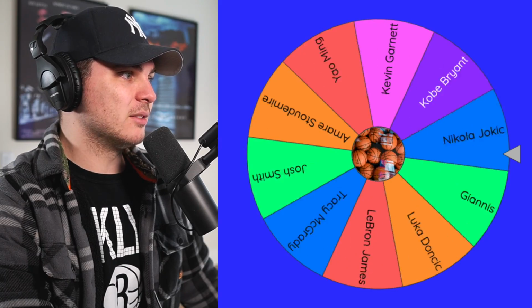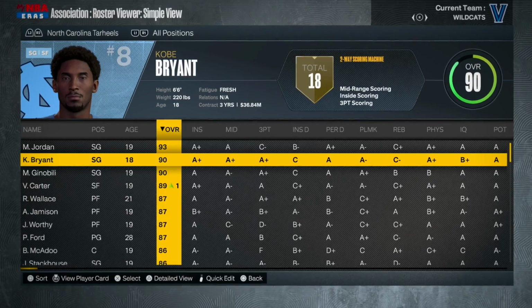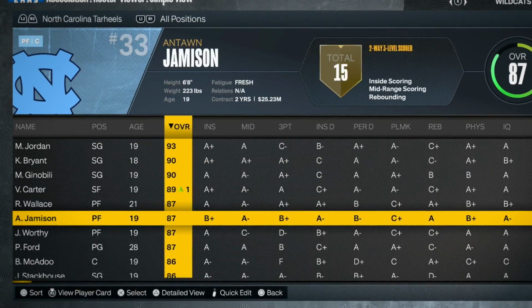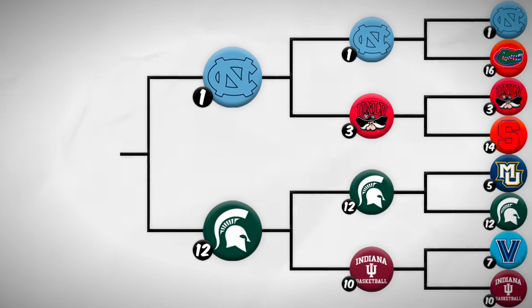Wow. Our list is actually running low, but there's some fire names on there. Kobe Bryant. Probably the last thing UNC needed was another future superstar wing, a high flyer, but now they add Kobe to MJ to Manu to Vince Carter. Yo, another Elite 8 matchup set, and I simply cannot wait for it.